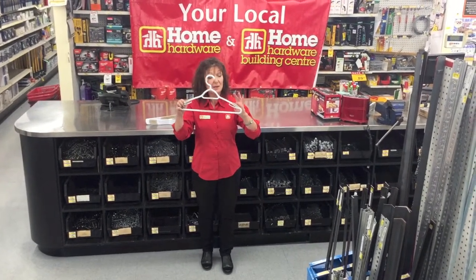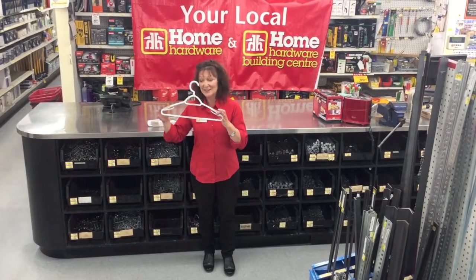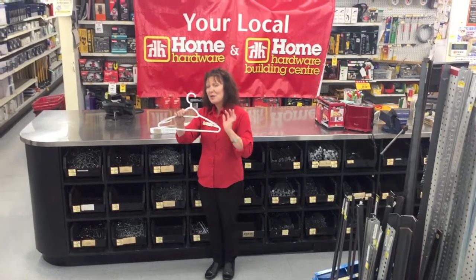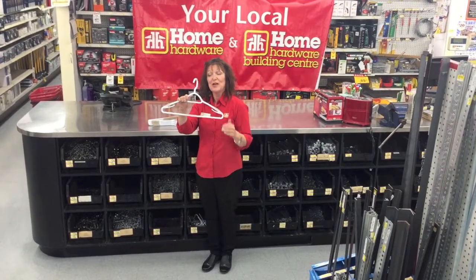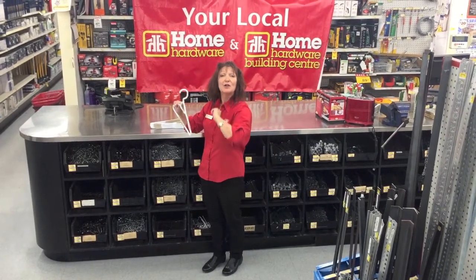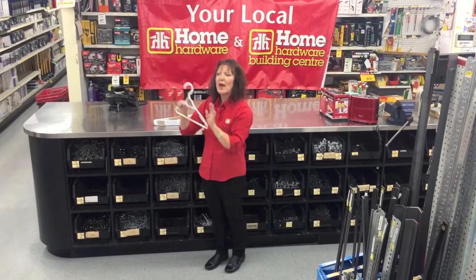Plus, there's two little clips here — these are for lingerie. Ladies, when you do your laundry by hand and you want to hang up your lingerie in the bathroom, think about the interesting things your husband is going to think about after that. The other thing is the hanger hook swivels so that if you want to hang this over a door in the bathroom, or if you're traveling and you've got that little U-shaped hanger in your van or your car, you can hang up your hangers without them being in the way.